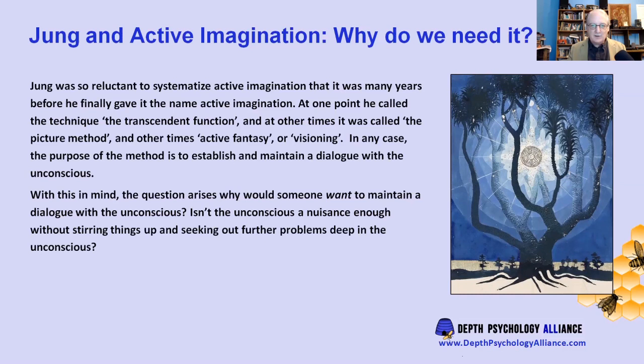And it becomes, we'll see in a moment, part of this process of differentiating the ego, the conscious self, from the unconscious. And for Jung, that's what it's all about. Ever and always, the more differentiated we can become from the unconscious, the more we are making some sort of positive movement in the right direction. And differentiation doesn't mean dissociation, doesn't mean we're completely divorced from the unconscious, but we're very clear in our own minds where we are and where the unconscious is. We're more and more clear as we go along. And we'll talk a little bit more about that as we go along.